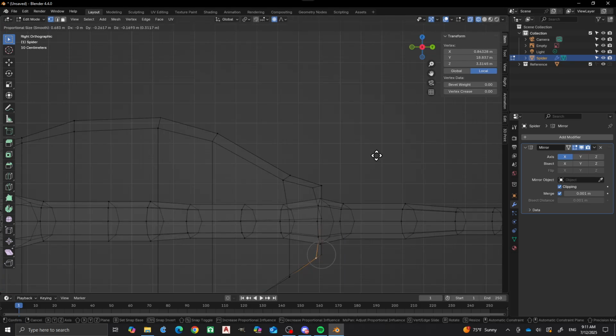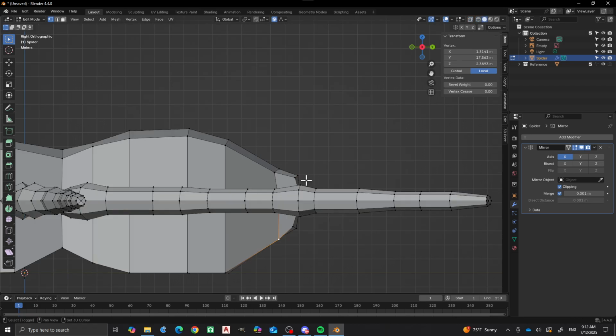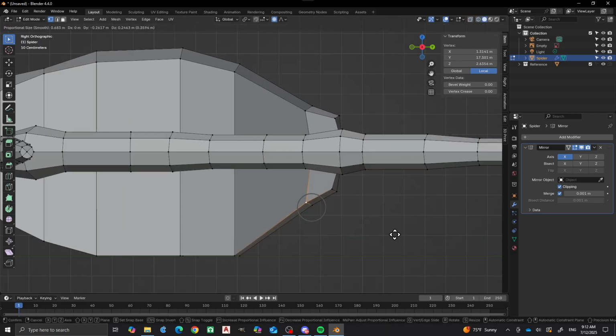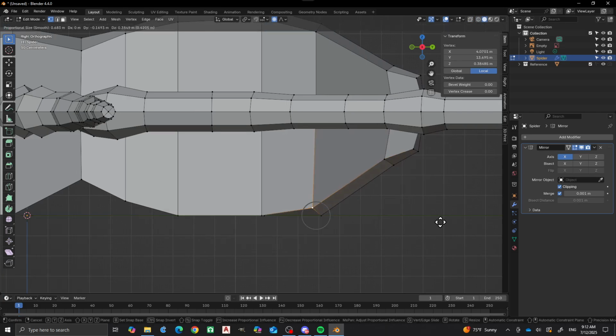Okay, let's see. Nope, wrong one there. And maybe I can go back into the solid here. Then what that does is that kind of blocks out what's not needed for the background stuff.